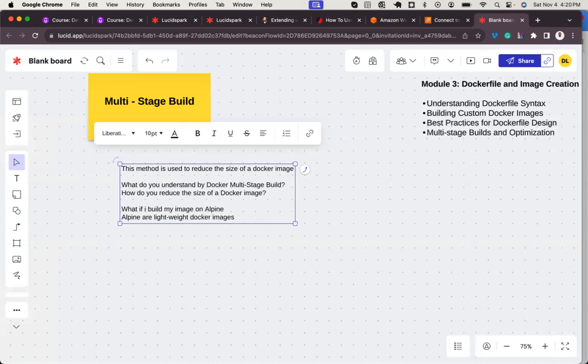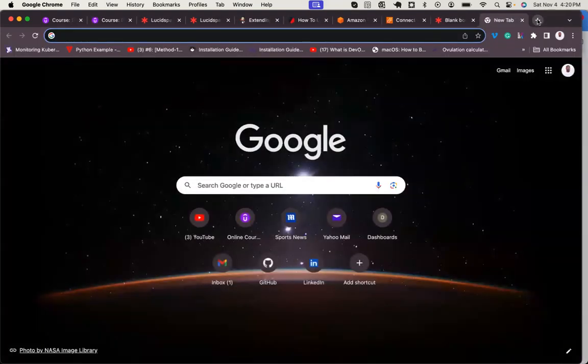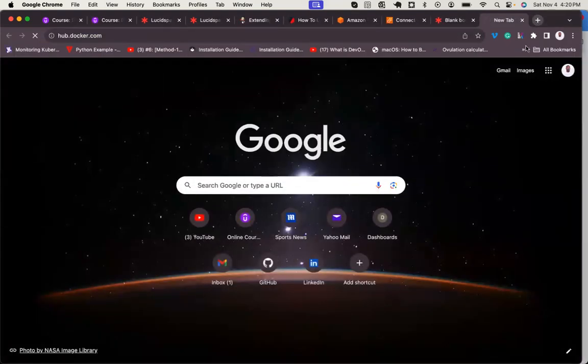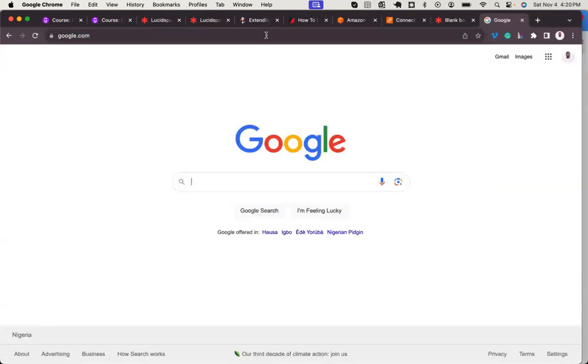So now every image has an Alpine version, be it Ubuntu, be it Nginx, be it Apache, be it MySQL. They all have Alpine version. Let's check something now. If I go to hub.docker.com, or even without going to Docker Hub, let me just go to Google.